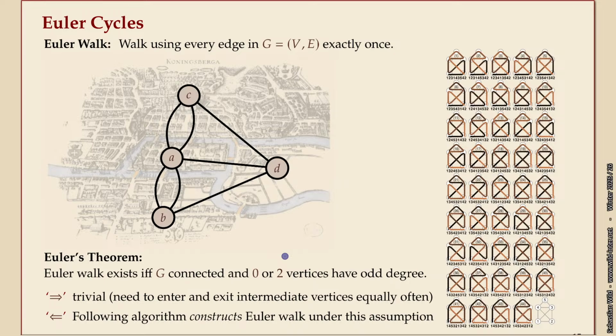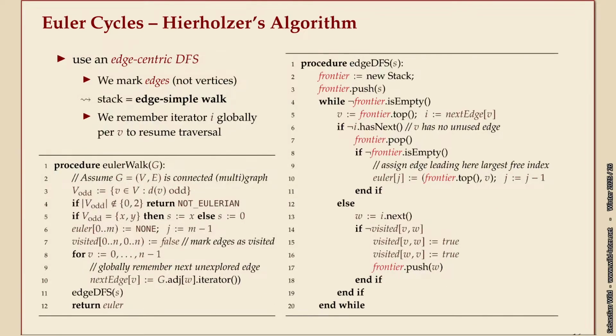I'll leave that out for now, because this is on an undirected graph. The original problem here, the bridges were not one-way streets. You could walk them in either direction, and that would have been fine. And of course, you know Euler walks from kindergarten. No further comment on this.